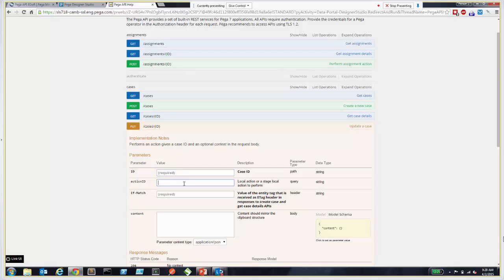If I try to update a case without an action ID, it's going to perform the out-of-the-box update case flow action, which really just does an obj open, does whatever changes you want to persist, and then obj saves the case. If you specify an action ID, we'll do whatever that action ID specifies.